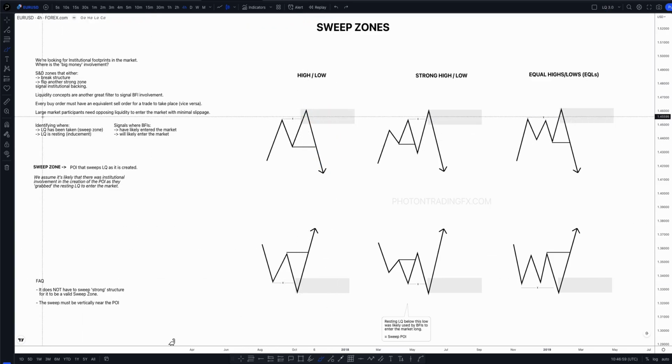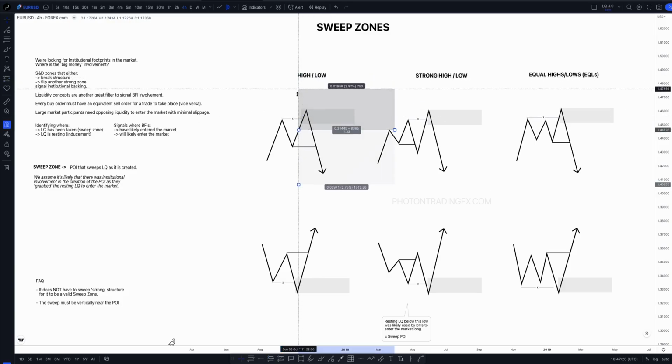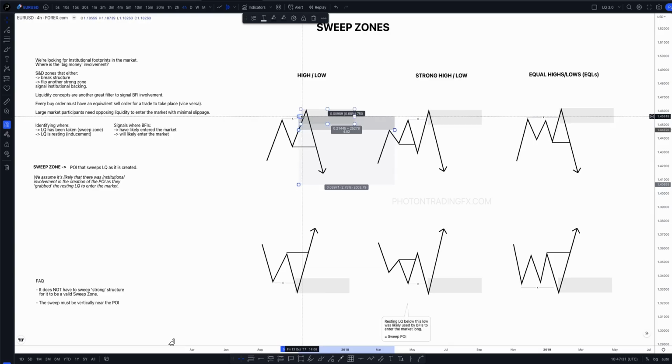Now, like I said, every buy order must have an equivalent sell order, okay? So if you're someone who wants to sell a ton of volume up here, what do you need? You need someone buying from you, someone to sell into. You need a lot of people buying up here. And what do we know about highs? We know there's a lot of buy-side liquidity above highs, where people are either buying the breakout of a high or the breakout of a bull flag, or what's the other way? They could be having their stop loss behind the high. If they're short and price comes back up, what's their stop loss going to be? It's going to be a buy order, right? If you've sold your position and you're short, if you get stopped out, you need to buy back your position.